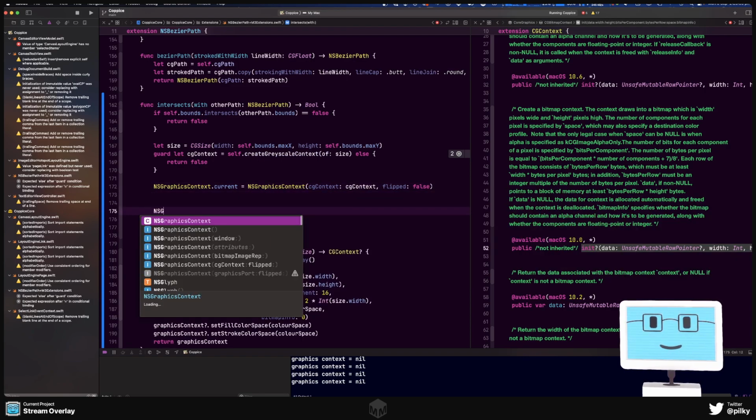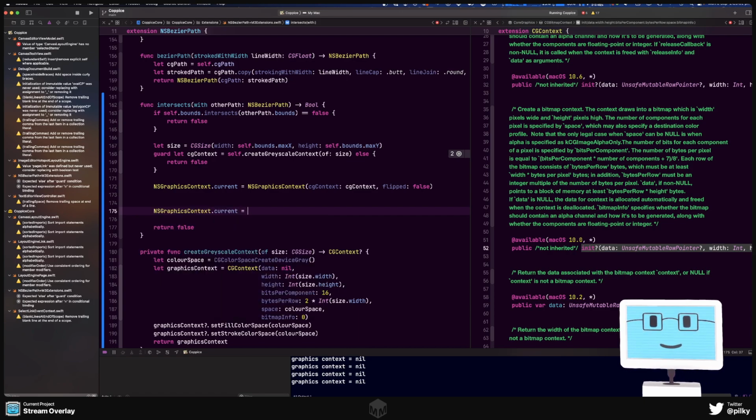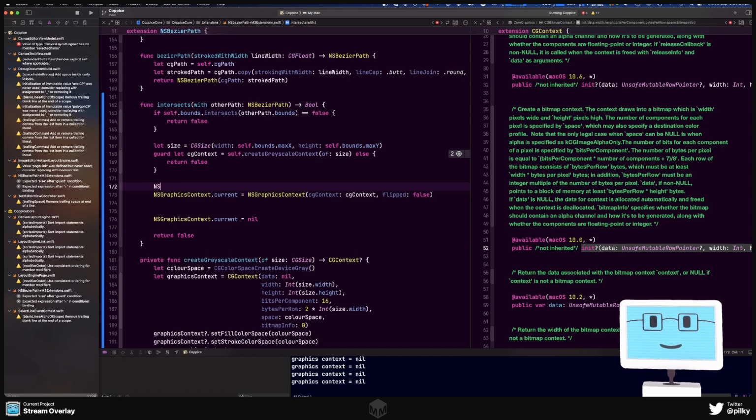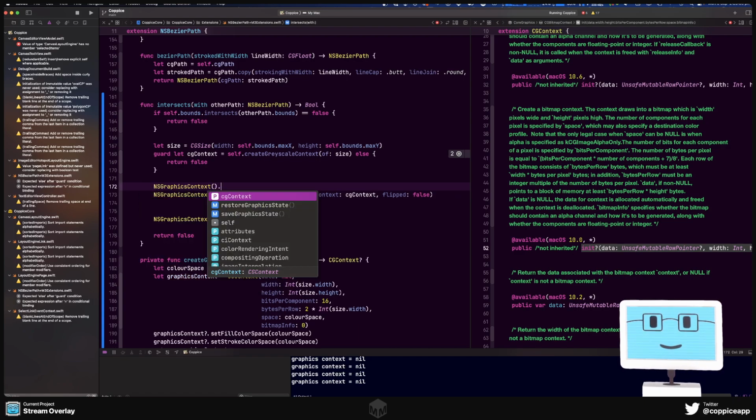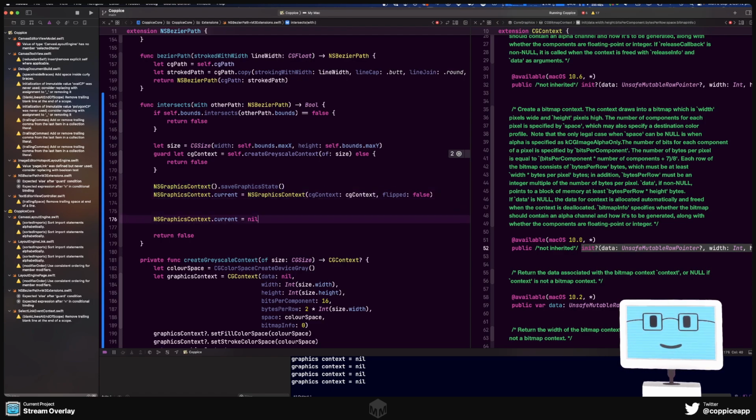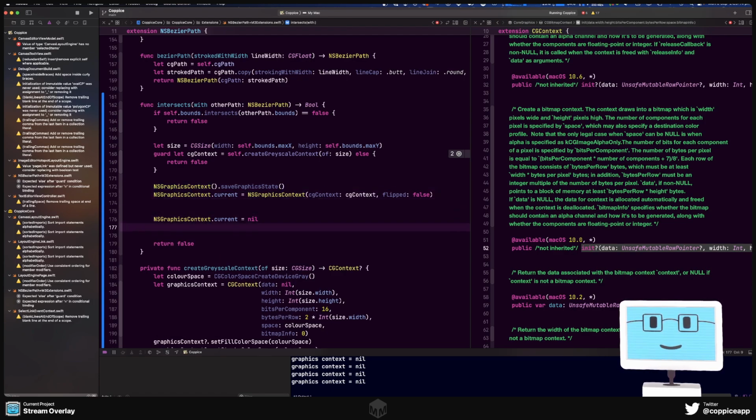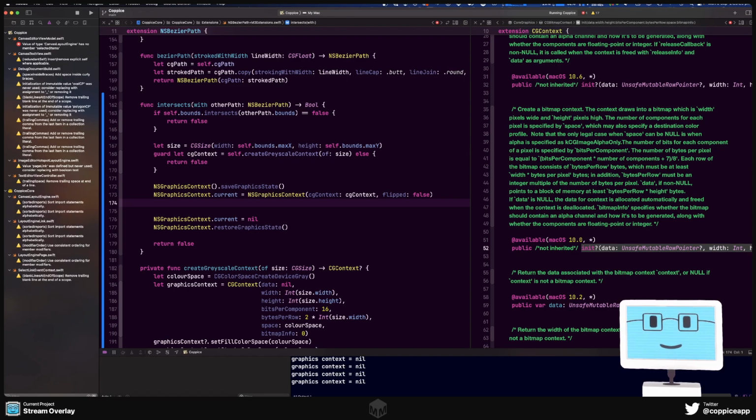At the end of this, we're also going to set graphicsContext.current equals nil. Actually, we do NSGraphicsContext.saveGraphicsState, and then NSGraphicsContext.restoreGraphicsState, just in case there is one.